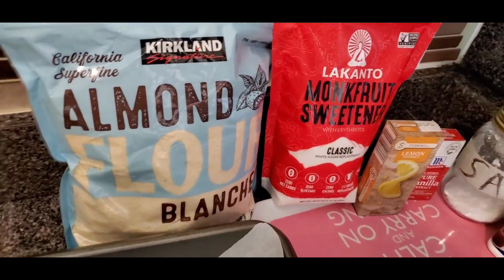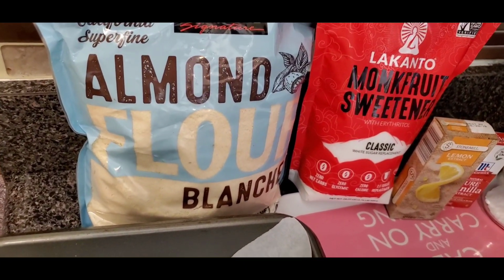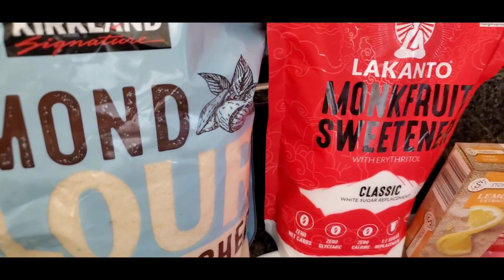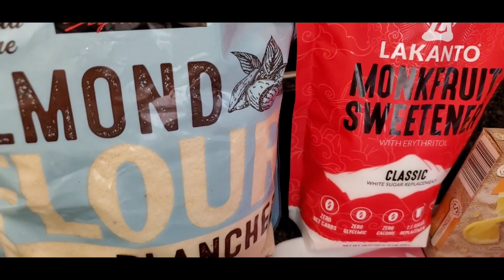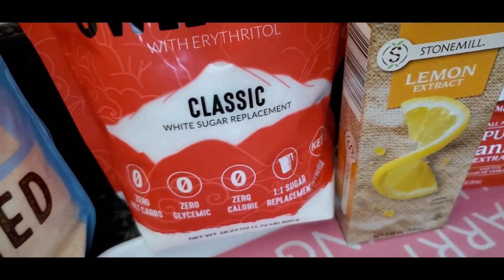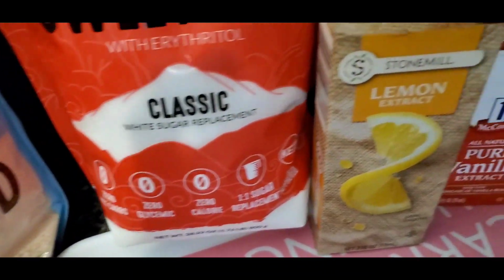Alright, we're gonna be needing almond flour, which is the substitute for the regular all-purpose flour. You're gonna be needing like 2 cups of it or 2.5 cups. And for the sweetener, in place of sugar, we're gonna be using the Monkfruit sweetener. This Monkfruit already has erythritol, which is also another sweetener, in it. We're gonna be needing lemon extract. If you don't have this, just squeeze out a little lemon and add to it.